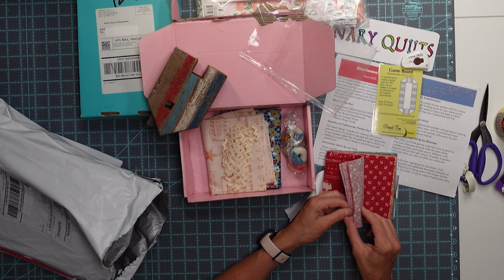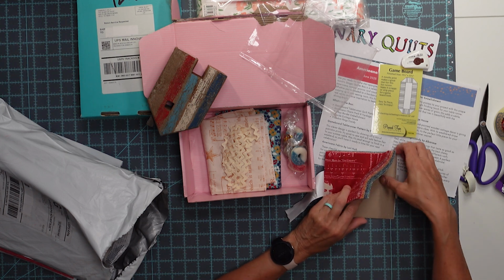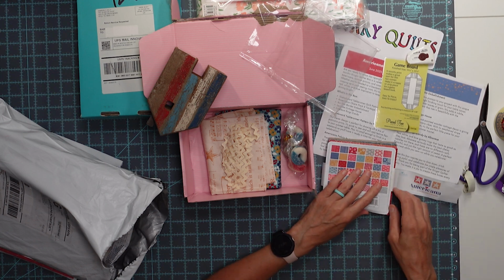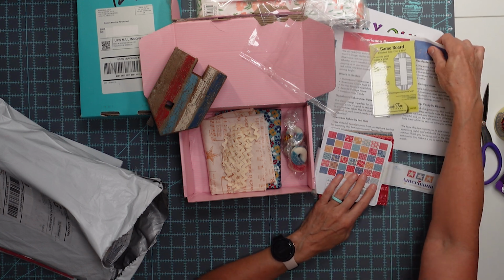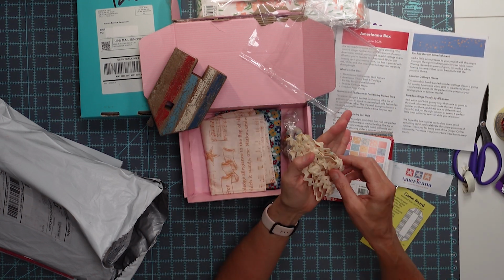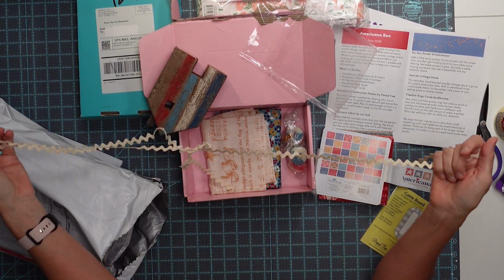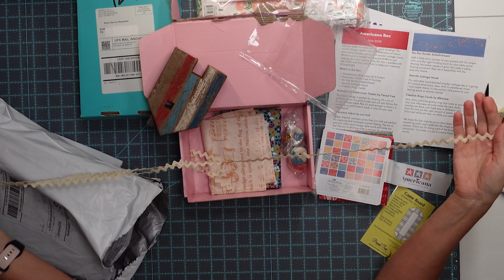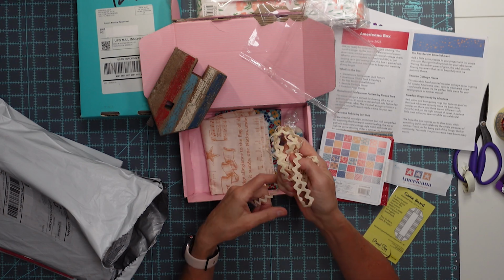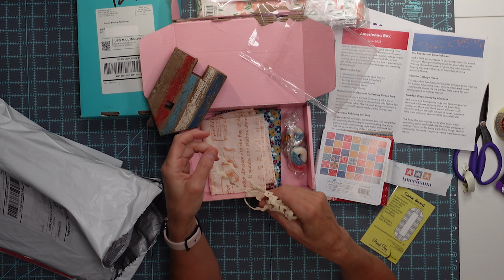That's what the charm pack looks like. That's pretty cool. I like it. I'll just grab this on the back and put it right there so you can see what all the fabrics look like. We also have a rickrack. I don't know how much is in here. Does it say? Maybe 2 yards of rickrack to add a little extra pizzazz to your project with this unique trim. Just the right finishing touch for your table runner.